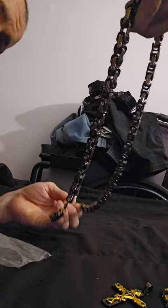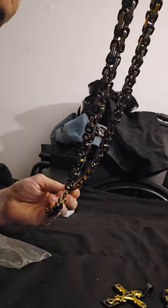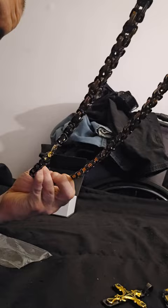Again, it was not really all that expensive. It looked cool. Wanted to get it. I just didn't pay attention to how long it was going to be, but that's cool because I'm going to take it apart and then resolder it. Make it shorter.